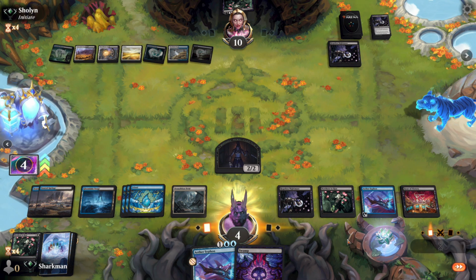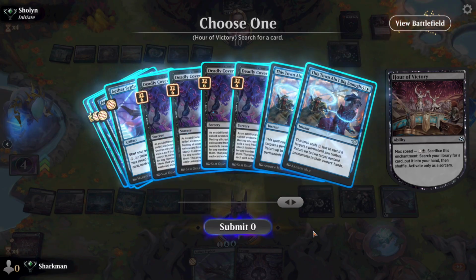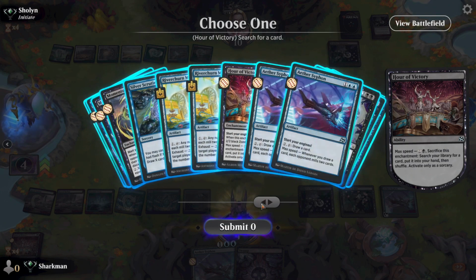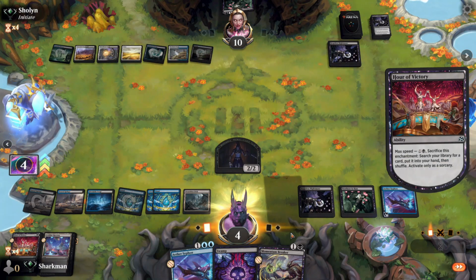Let's use our Hour of Victory to dig up a card. At this point we could use more life. Another Momentum Breaker could make sure we don't die to a bounced Nightmare. We really don't care about their removal in hand. The life is what matters.